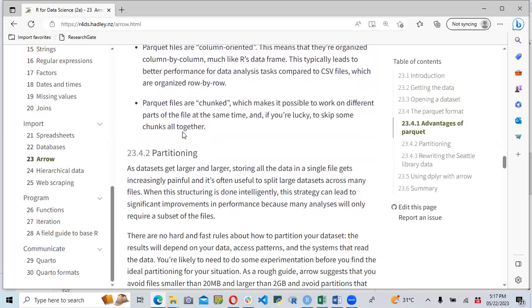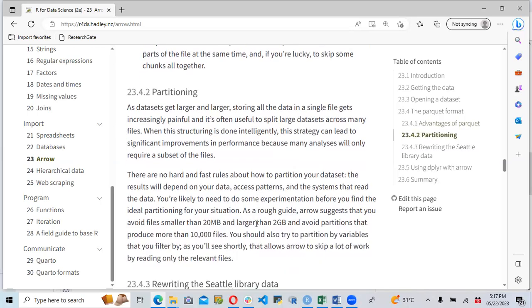Maybe when I'm discussing partitioning, what do we mean by chunk? We can group by a specific year. Then when we write those data sets, it's going to write based on different chunks in separate folders. Then when we read the data set into R, it's just going to read one chunk, one of those files. We start working with that file, then when we are satisfied, we can read the entire data set into memory and proceed with the analysis.